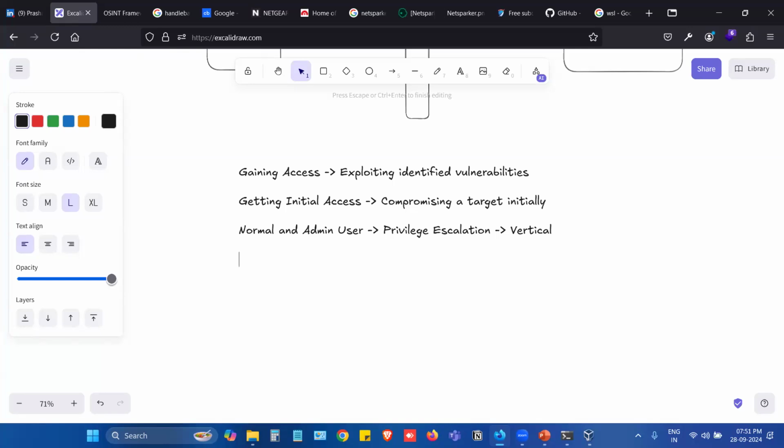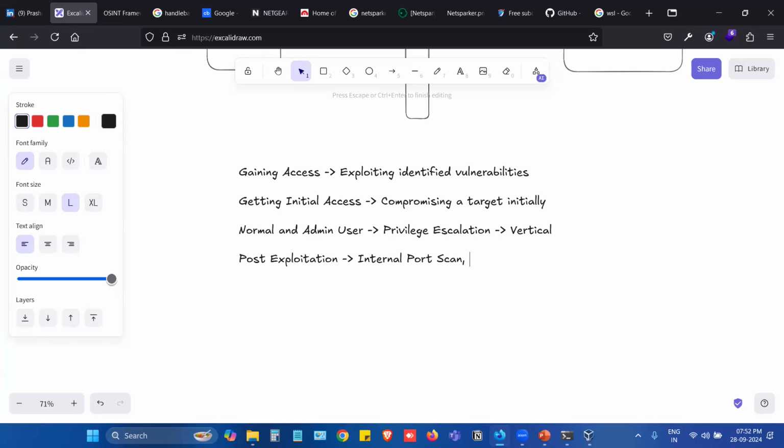After gaining access, we also do post exploitation. Post exploitation simply means performing activities or gathering information about the target after gaining access. Suppose an internal port scan: maybe there are some devices that you can access only after getting the target's initial access. Or suppose you get some passwords after initial access, then you can crack those as well. That is an example of password cracking in post exploitation.